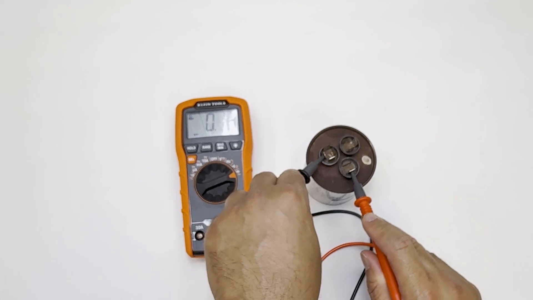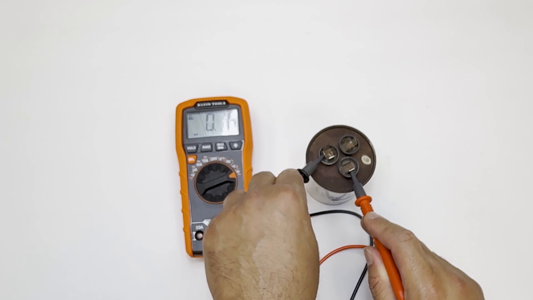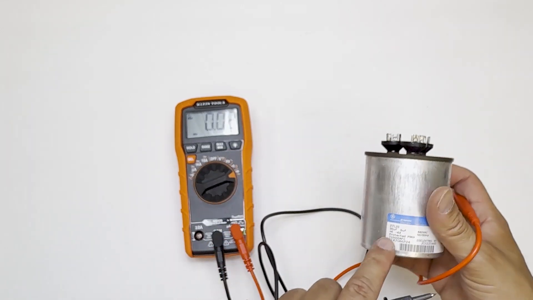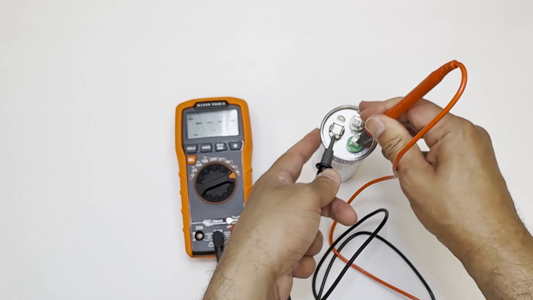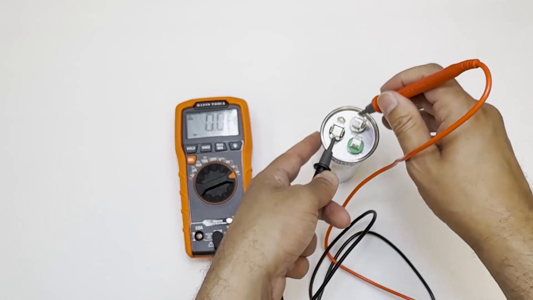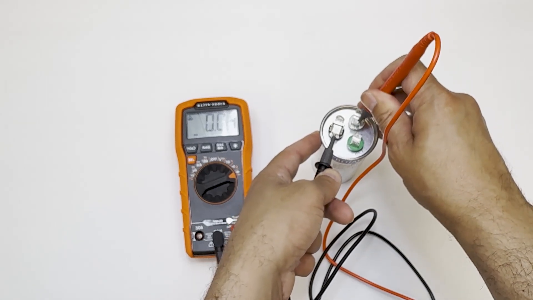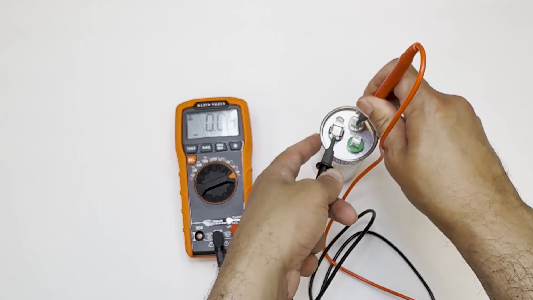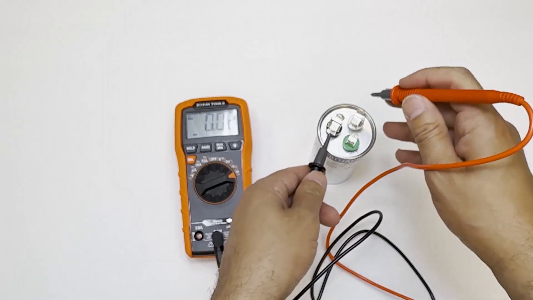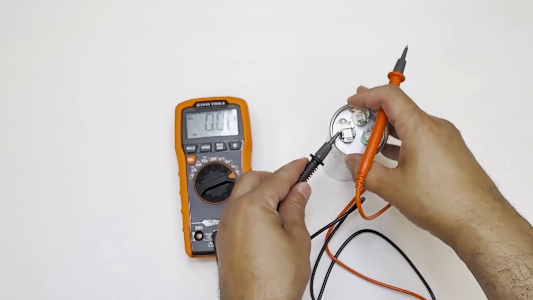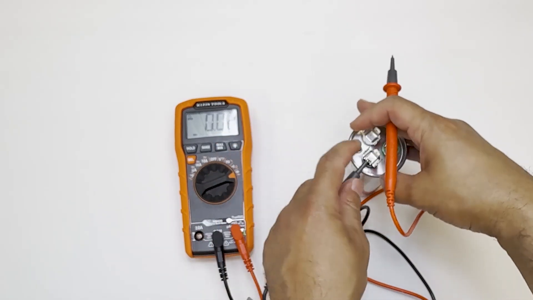When testing the bad capacitor, C to fan shows 0 microfarads. It should be close to 5, but we're getting nothing, so we know for sure that this capacitor is bad. Now let's test the new capacitor. C to fan shows 4.96 microfarads, which is spot on, since that's well within the plus or minus 6% range of 5 microfarads. C to herm gives us exactly 30 microfarads, which is perfect. This is how a fully working dual capacitor should look.